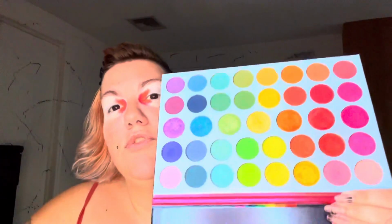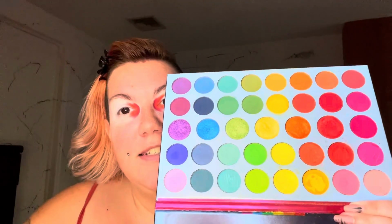Oh, do I already have an eye booger? Yes, I do. Wiping that on my shirt as well, because I'm a classy lady. I don't think I have enough orange on this side. Just sort of coming up into my crease as well. Yeah, I already like this. Okay, rubbing it off my shirt again. Sounds filthy. Don't chastise me. This channel is not for children.